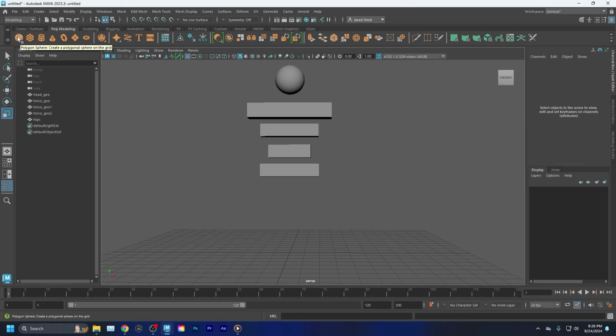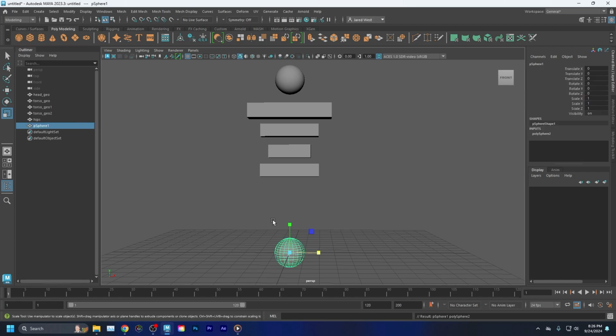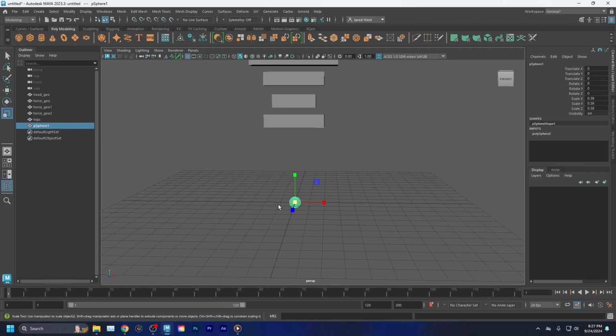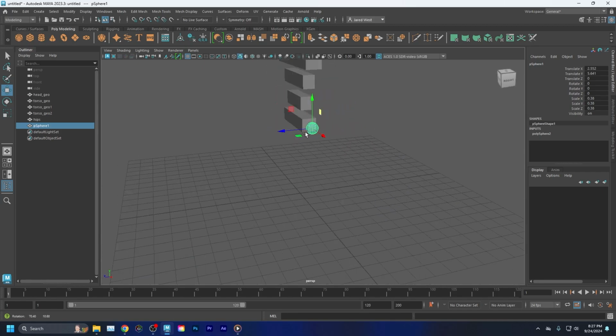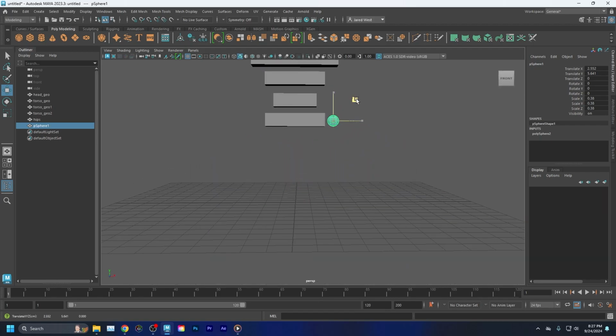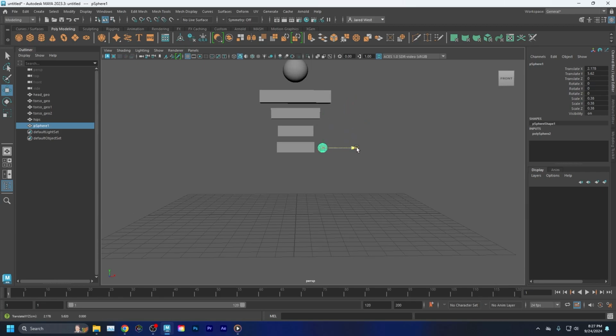I will grab my sphere right here. I'm going to left click on it one time, make a new sphere. I'm going to hit R for my scale tool. I'm going to grab that middle square or cube right there, shrink it down. Then I'm going to hit W for my move tool. I'm going to use the blue square to drag it up and over, so that way it moves in two axes at one time. It looks like it's lined up nicely. And then I will use this to rebase my character's hips, so they're a little bit inside the arm here.